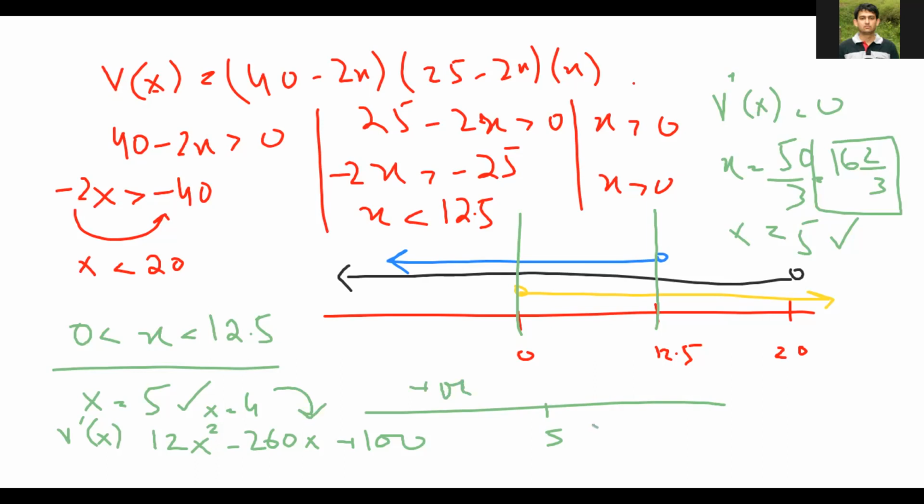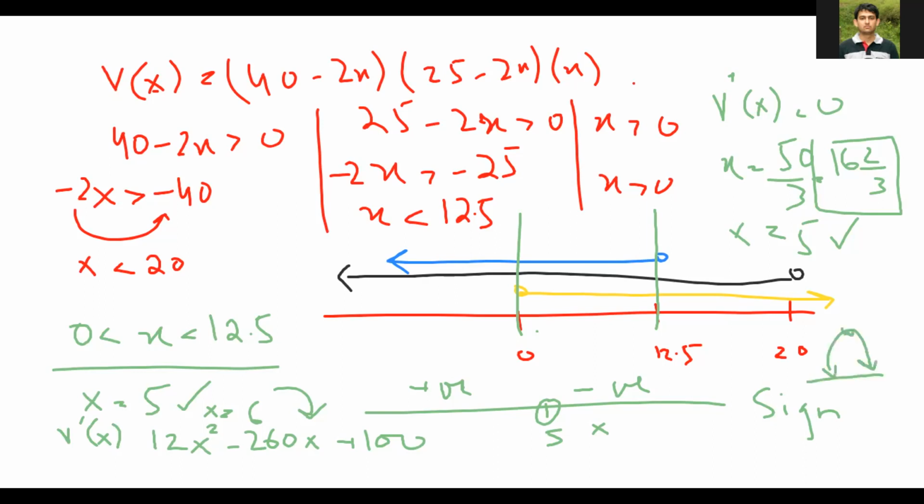And similarly, when I take a value, for example, x is equal to 6, and place that into this equation, I get a negative value. So in the sign diagram, we discussed initially that when we have a critical or a stationary point, say x is equal to 5, and before 5, the function was increasing, and after that, the function is decreasing, the situation might look something like this.